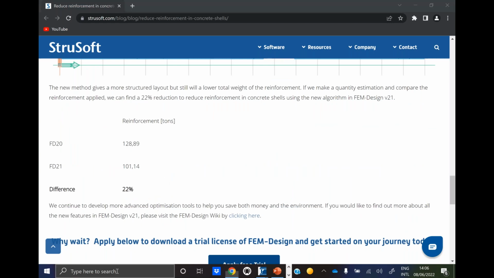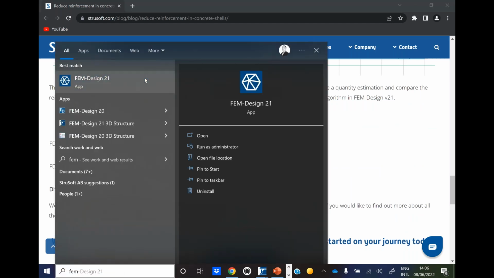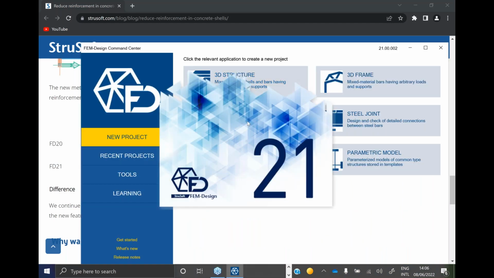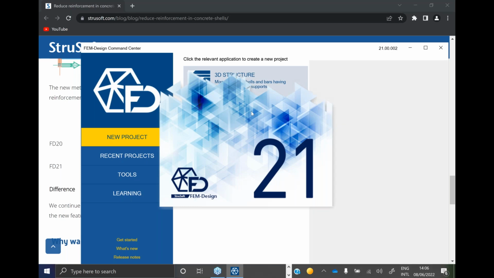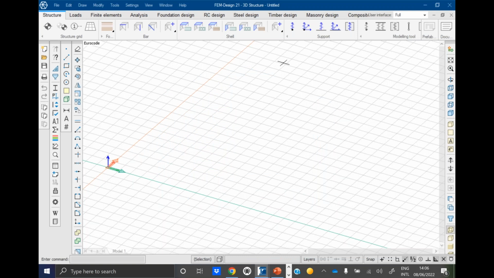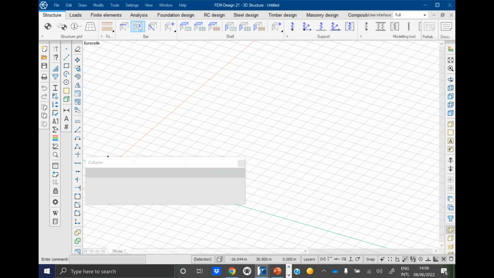So let's go to FEM-Design now. I know for experienced users what I'm going to do now might be boring, but I promise it's just a very simplistic model, and it should not take too much time.